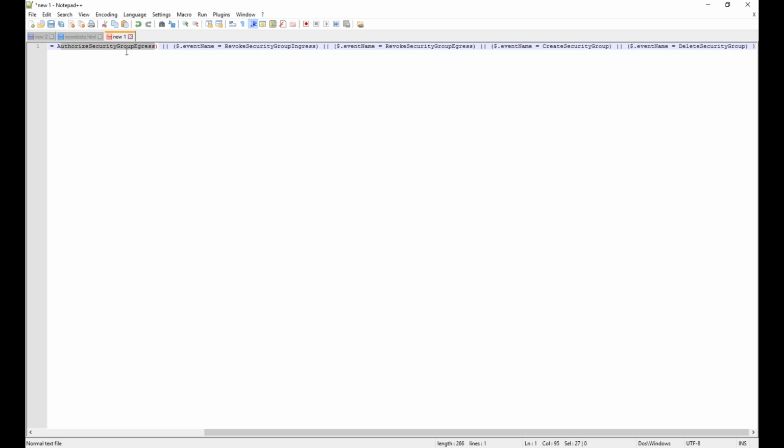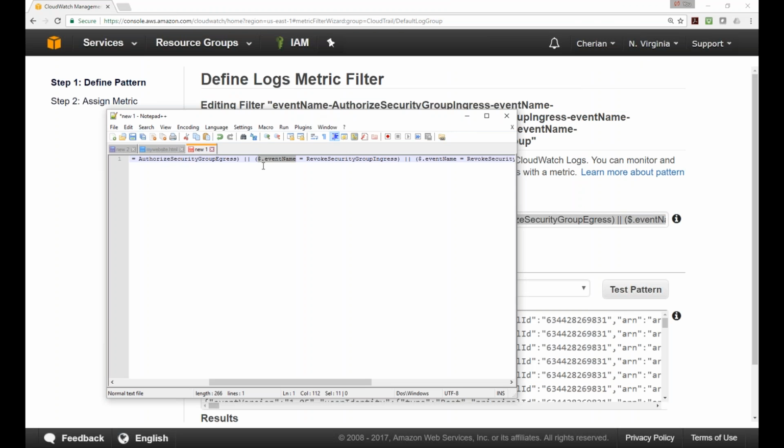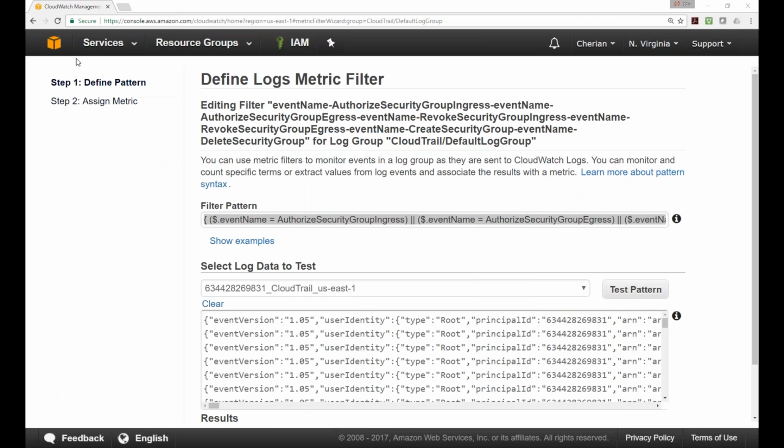So if anybody authorizes an egress, an outgoing port, you can see dot eventName. It is actually anything that happens in Amazon, like creating an instance or deleting an instance. It's actually an event name. Everything has an event name.